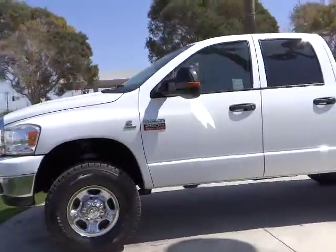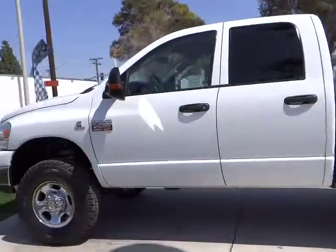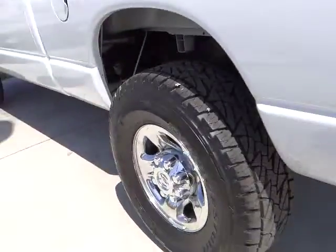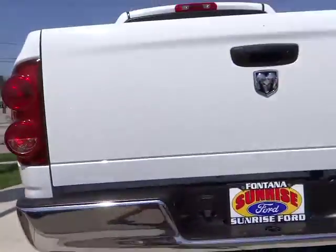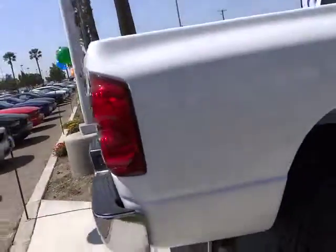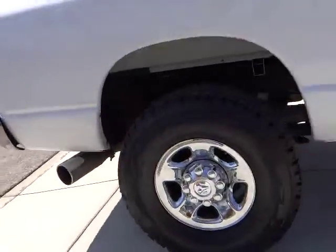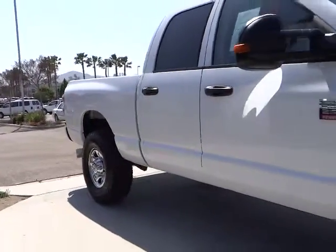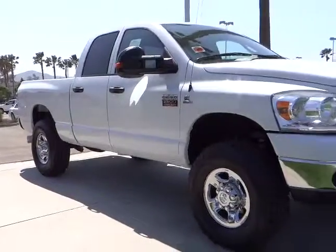The 2007 Ram Pickup 2500. The Ram 2500 is built with sturdy hydroformed frames and capable four-wheel drive options to handle the toughest job site terrain while maintaining a smooth ride, and is priced below $35,000. This vehicle has less than 90,000 miles. Here are some of this vehicle's great options.